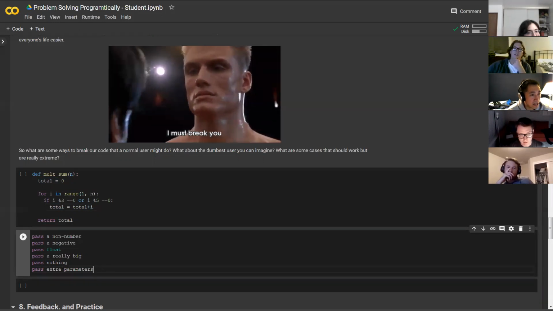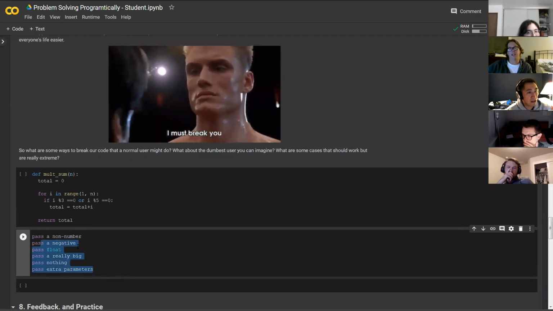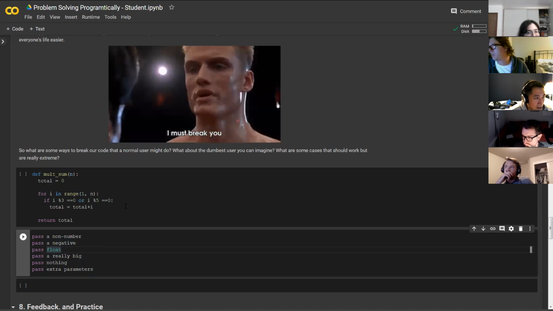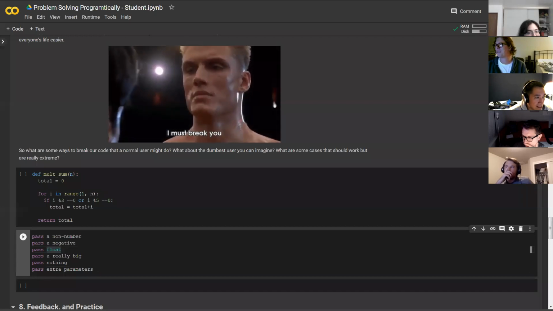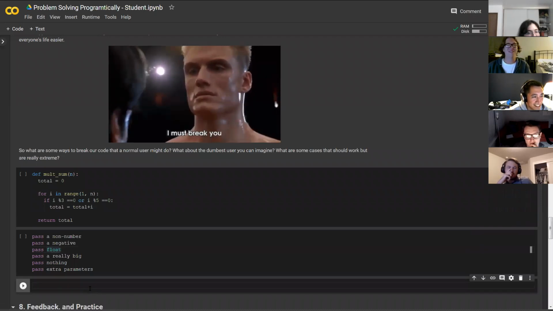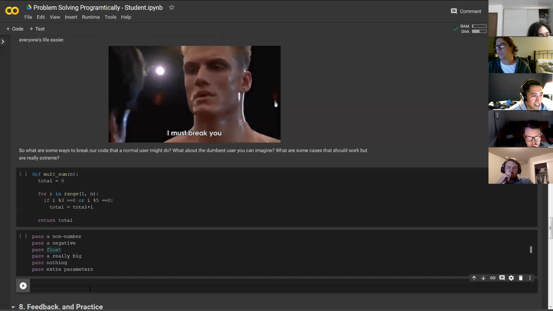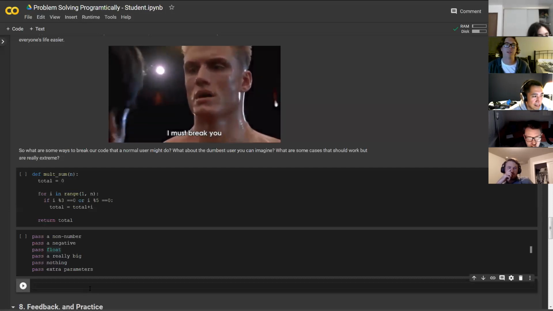So why would we care to actually break our code in these ways and with this behavior? It really boils down to what your code is expected to do, how robust it's supposed to be. That's a clever way to break it if you want to break your whole computer, Matt. Matt said, repeat the call to the point of overtaxing the computer. So we want to make sure that whatever our expected use case is, it passes for that. It also passes for any edge cases, such as a really big number, and that we've at least considered other ways to break it, even if we don't end up patching out those parts of the function.